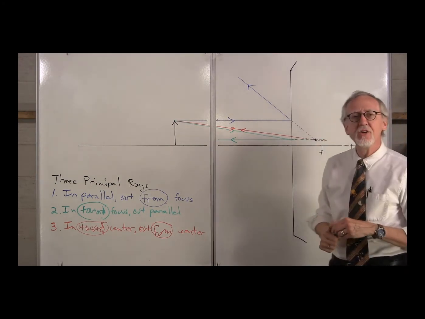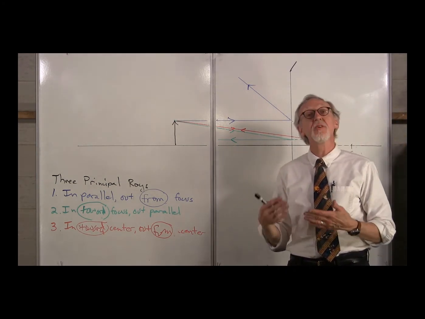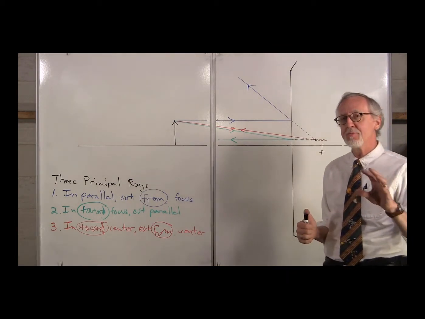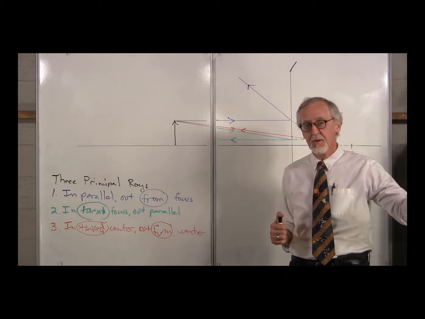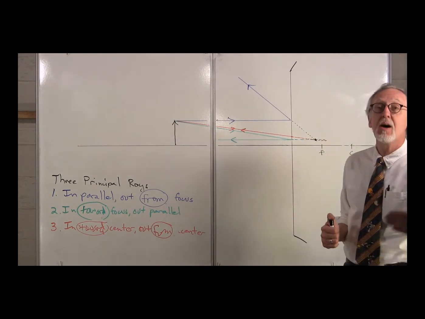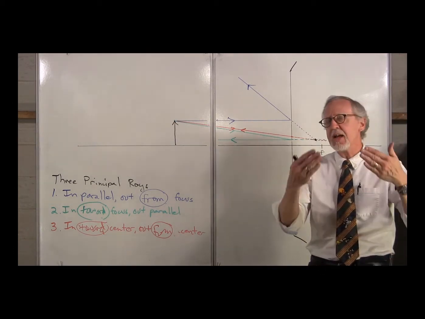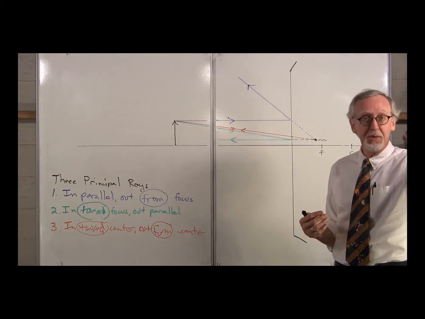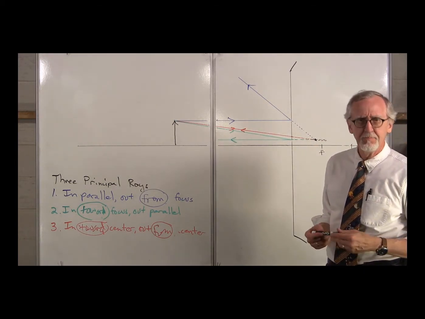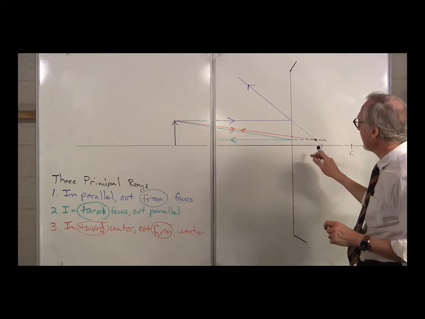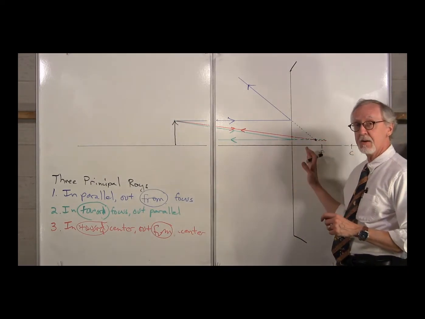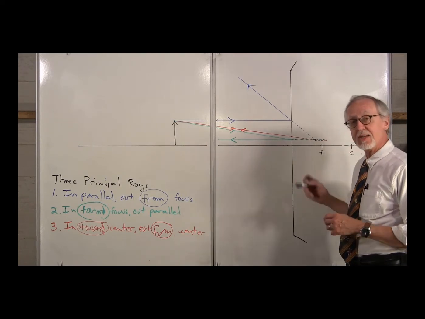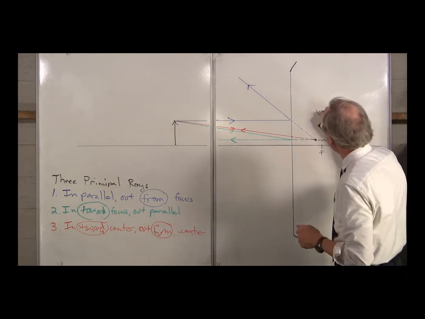We have a situation very much like what happened with the flat mirror last time, where the reflected rays from the object appeared to come from the image that was behind the mirror. So if you were standing in front of the mirror, you would see the image. It appeared to be behind the mirror. Very good. So in this case, the image appears to be behind the mirror. The rays do not physically cross, so it's not a real image. So what kind of an image is it? It is a virtual image.